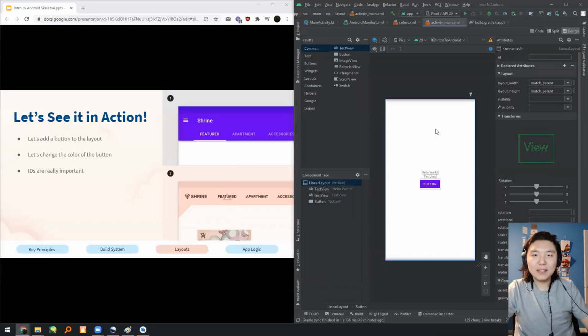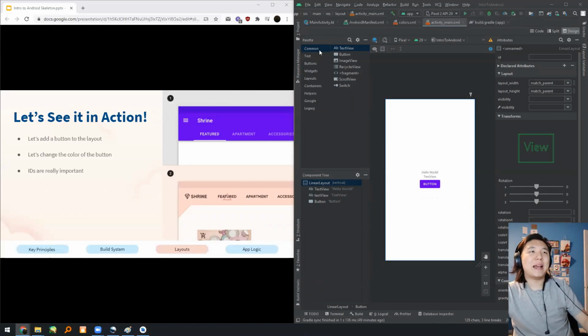Okay, some of you might be thinking that it seems a bit restrictive to only be bound to these predefined views in the Android SDK. You know, what if you want to create fancy looking UIs like this one here in this image? And some of you might be thinking of making your own custom views, and my recommendation for that is don't, because the views inside the Android SDK are pretty comprehensive, and you can pretty much create any view you want with just the views that Android provides you. For example, this view you see here actually uses the exact same view component as the one above it. The only difference is that it has its attributes changed to look much nicer.